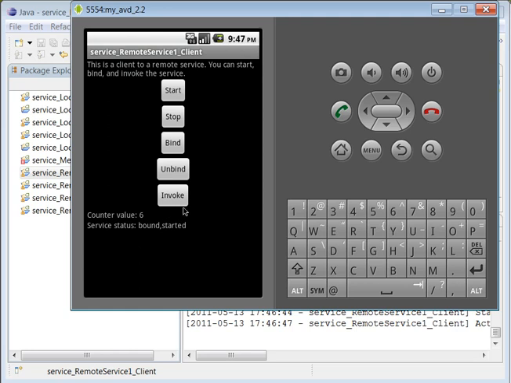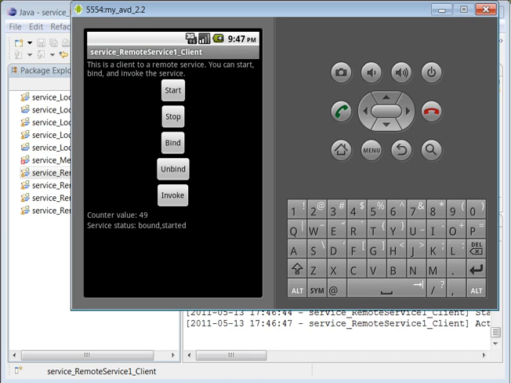It's returning a counter value. If you keep invoking, you can see the counter value gets updated, because the service increments this counter every second. As a client, I can start and bind, and then I can invoke the service. We have only one business logic method, which gets the counter. And then you can unbind. If you then try to invoke it, it will say service not found, meaning you cannot invoke the service because you are not in a bound state. So I have to bind it again, and then I can invoke it again, and you can see the counter keeps increasing. It works pretty much the same as the local service and client case, but we are exposing the service as a remote service.